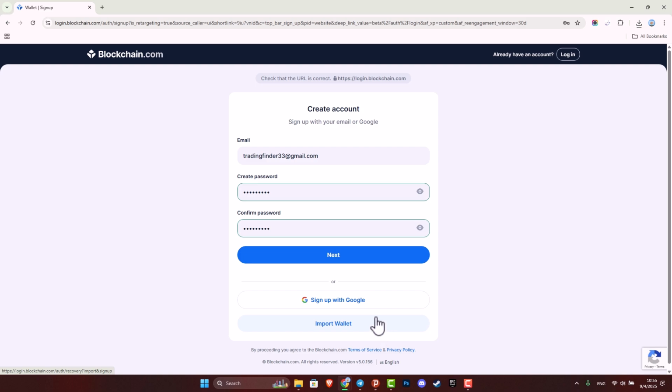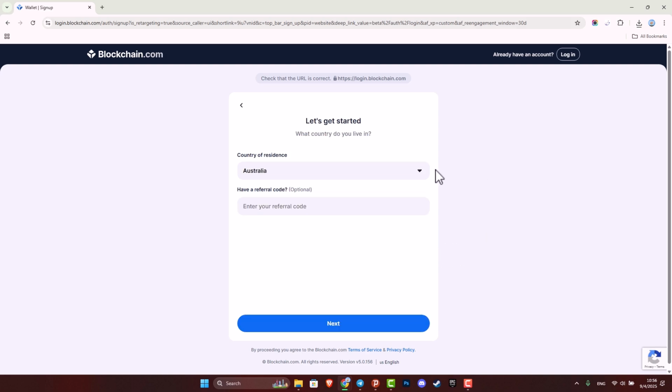your wallet. We choose email, enter your email and password, which I recommend you to use uppercase letters, lowercase letters, numbers and symbols, plus minimum 8 characters or more. After entering the password, repeat your password here for confirmation, then click on Next.